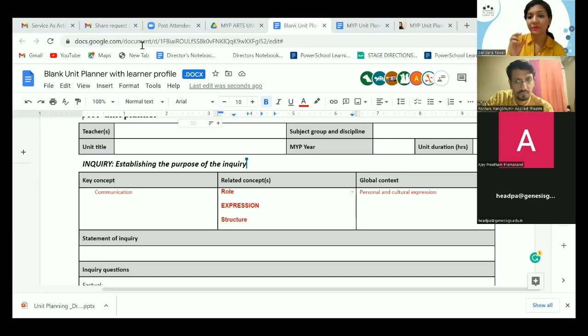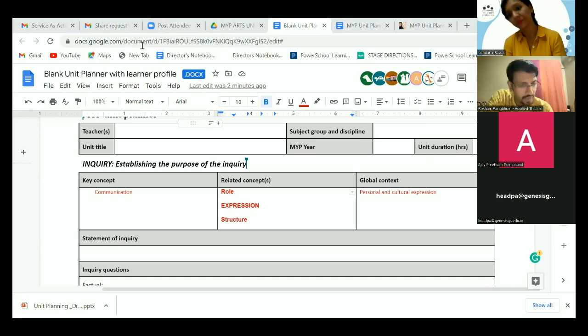Okay, they give us freedom. For example, they have given the key concept as communication. It's completely up to us how we want to teach them communication. Whether we want to teach communication through Navrasa, through play scripts, through Ibsen's play, or something like that, it's completely up to us. The communication word is important so that they understand that we are focusing on the concept of communication, different types of communication, how theater gives us that freedom of verbal communication, non-verbal communication, all that. So in terms of content, what we are going to fill in is completely up to us.